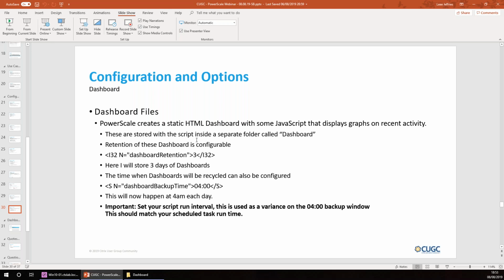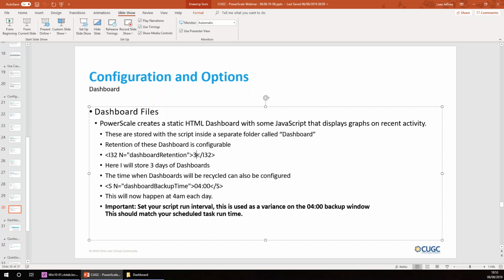But anyway, I created an HTML dashboard, and I gave you the option to, one, have the dashboard, but two, retain the data. Now, the data retention was something I had to do because the graphing configuration inside the HTML summarizes the data, so you don't have too many data points to look at. And having 2 or 3 days of data summarized with no ability to drill down didn't really help. So I came up with the idea of just retaining the dashboards and then automatically editing them to link them together, which I'll show you shortly.